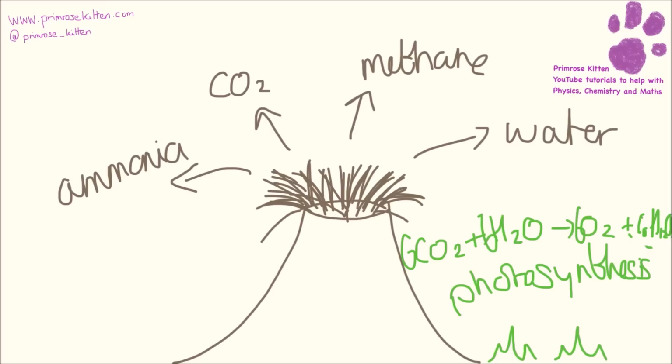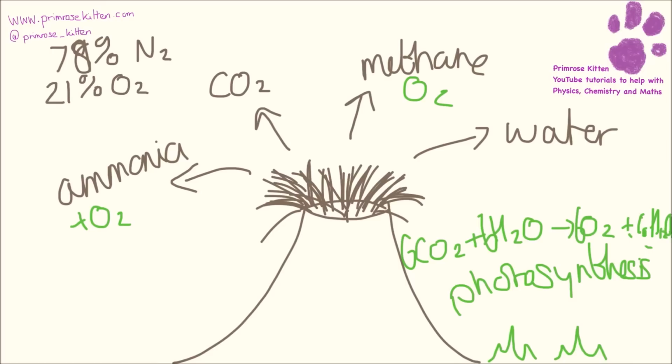And all of this oxygen that was there in the atmosphere led to more plants being able to grow, and it led to animals being able to grow, and then the ammonia and the methane reacted with the oxygen in the atmosphere as well, and it led to things breaking down. So the ammonia and the methane broke down, and it increased the level of nitrogen in the atmosphere, so that we get our present day atmosphere, which is 78% nitrogen gas. It is going to be about 21% oxygen gas, and then there's going to be trace amounts of argon and carbon dioxide and other gases as well.